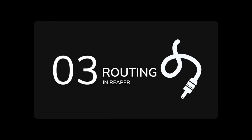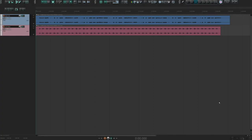Okay, so now that all my cable connections are made, let's take a look at how to configure the routing to be able to mix in Reaper. So I've got a track set up here in Reaper, but before we do any mixing with the outboard gear, I want to change my input and output default to make things more clear and streamlined moving forward.